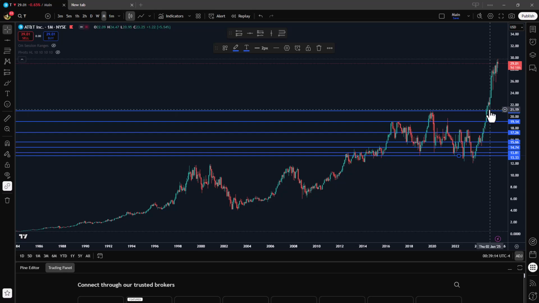Once it got shot to the moon here, I don't trust these levels. You're paying a premium to own AT&T. I would never buy it at any of these levels, these prices, right? And it also looks like this is going to eventually crash back down to support, which is highly possible. You see this peak right here? This could easily fall, hit here and stay, and bounce off this for years. And then eventually the sellers are going to want more correction, so it might fall back down to 19, and then it might fall back down to 17.